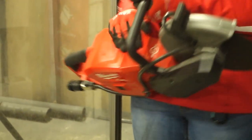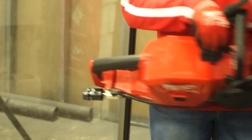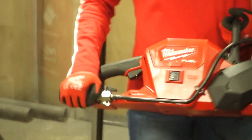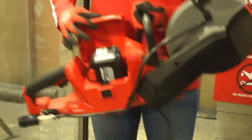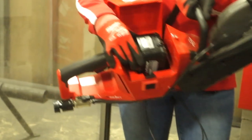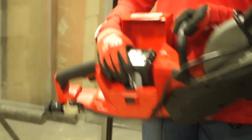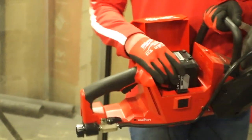It also has an overload indicator light to coach users into the optimal cutting speed, as well as an onboard water delivery system to meet OSHA compliance when cutting concrete. The battery is stored in this compartment, and as it can work with any of our M18 batteries, it will be kitted with our M18 High Output 12 amp hour battery.